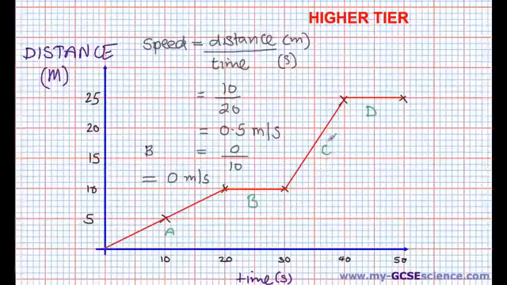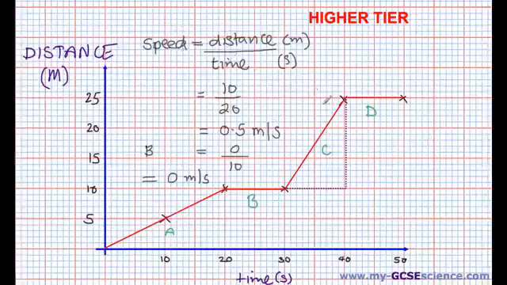Now, we can also work out for section C the speed, and in fact what we're going to do for this part is we're going to do it a slightly different way. We're going to use the gradient method, and this is how it works. So to work out the speed using the gradient method, you take the section of the graph and you just complete a triangle like this, okay? Because we need two important measurements. We need the distance from this point here at the top down to this point, and we need the distance from this point here to this point in the corner here. And this is how we work it out.